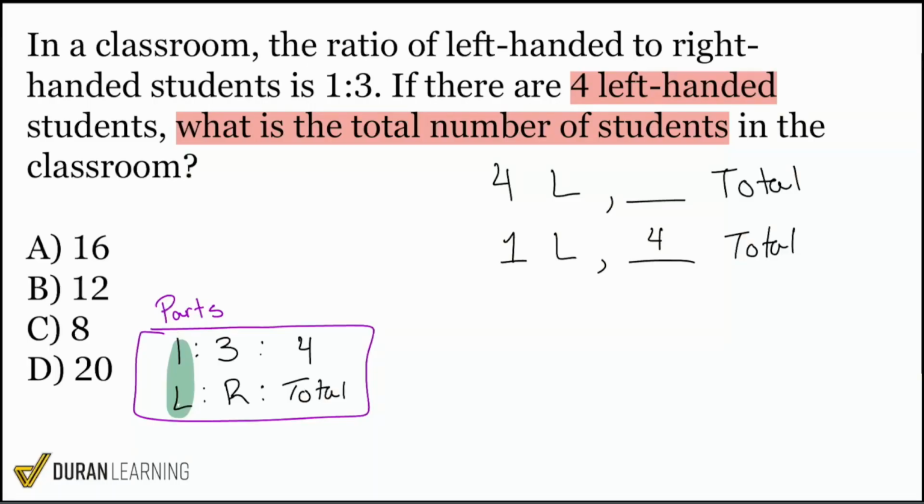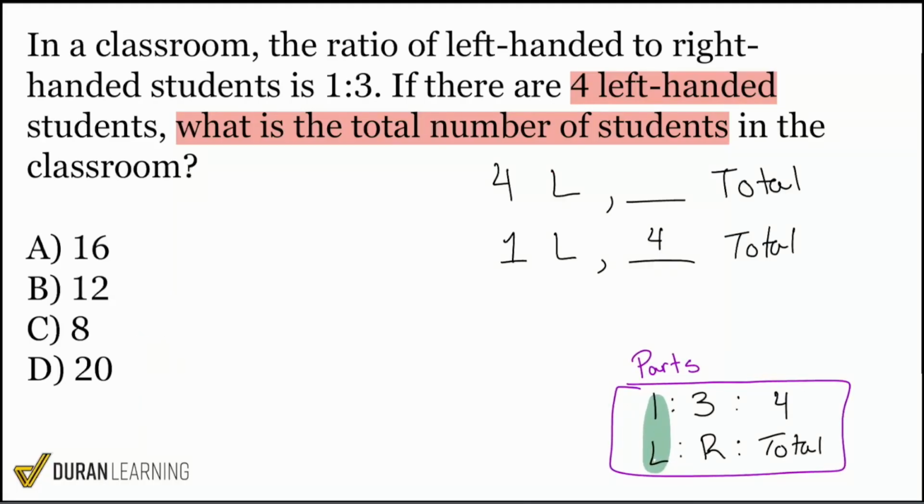In the ratio or in the comparison that represents the parts, we have 1 part left-handed students, 4 parts in total. So now I know for a fact that I'm going to be comparing left-handed to total. Now I can feel a lot more confident that once I set this up and calculate, we are good. And for those of you who are really starting to pick up on this and are realizing, oh yeah, 1 to 4, this times 4, 4 times 4, that's 16. Hey, right on, my party people, you're doing a great job for sure.